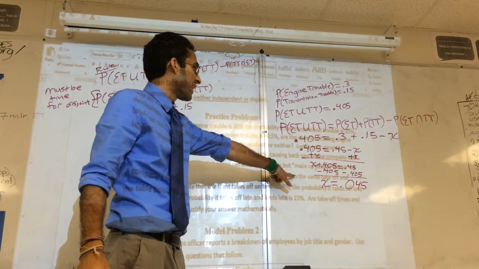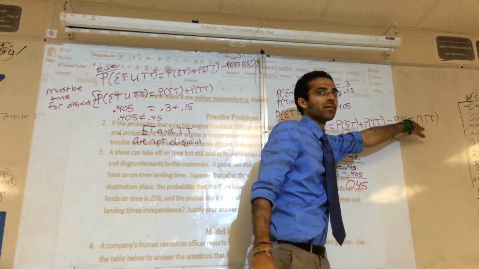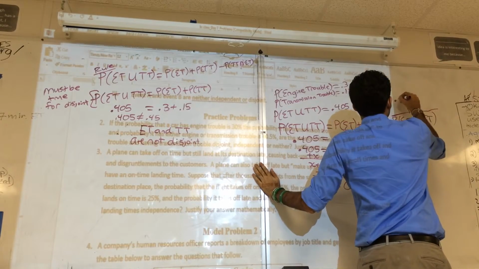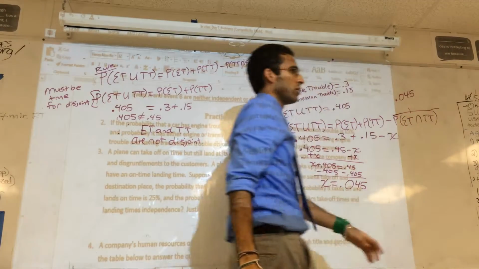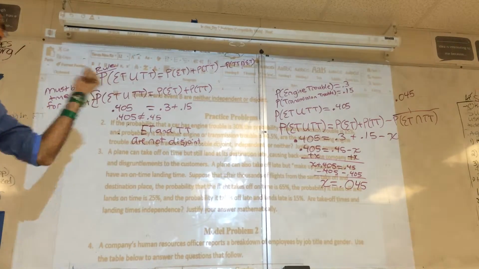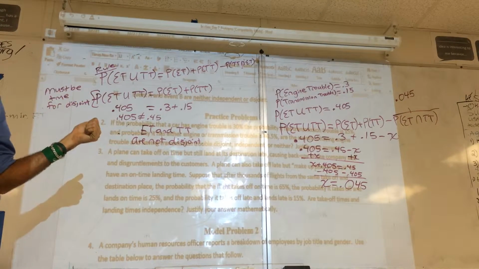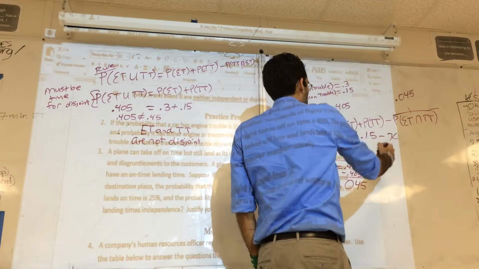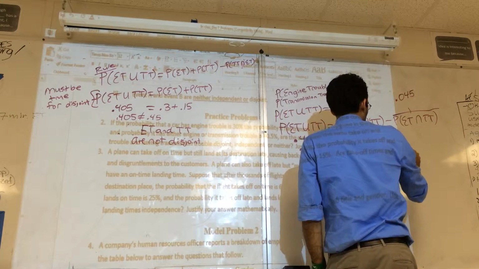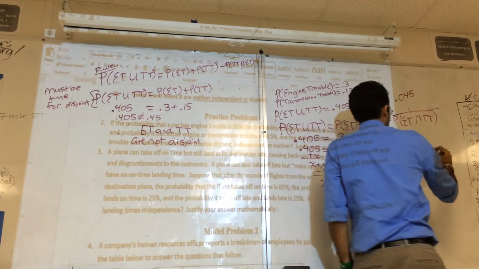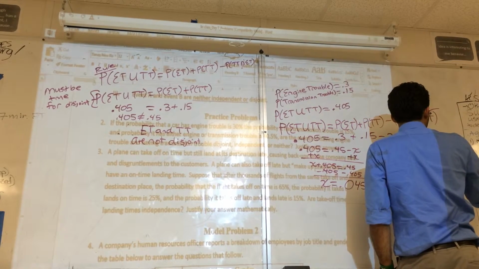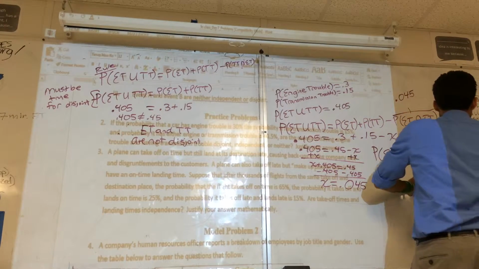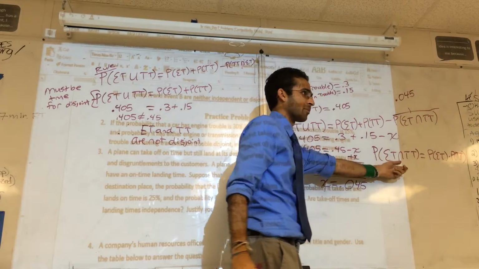So what I just found out is, X was the probability of both happening. The probability of both engine and transmission problems is 0.045. And now I'm done, because now I just do one final step. The probability of engine trouble and transmission trouble is equal to the probability of engine trouble times the probability of transmission trouble if the events are independent.